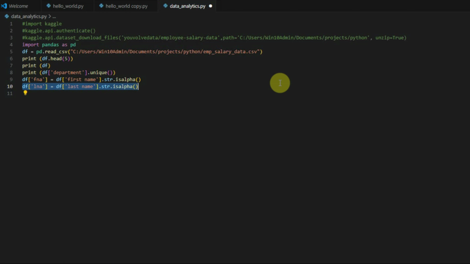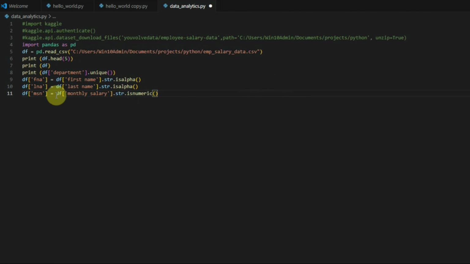So for that also, I will copy this line and create a dummy field, say monthly salary number MSN. So the name of the actual field is monthly salary dot str, and here instead of isalpha we are going to use isnumeric.